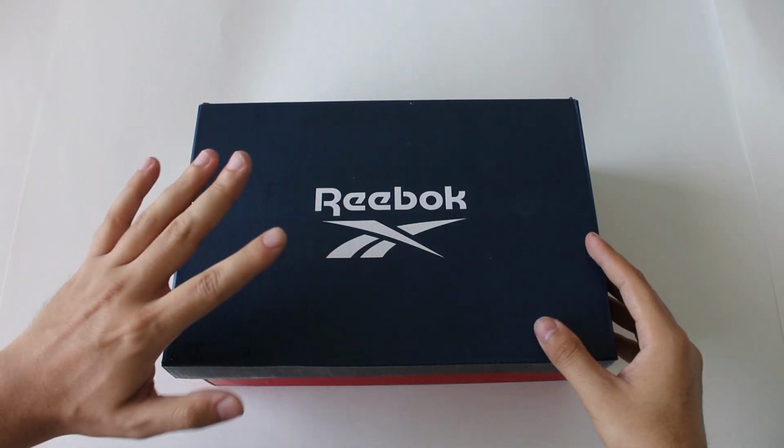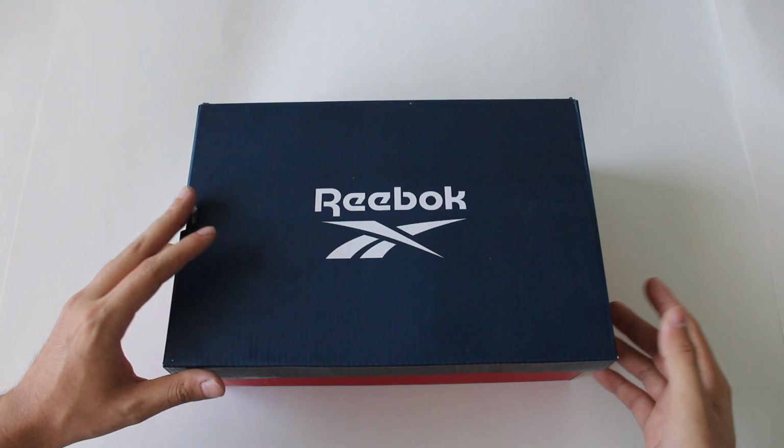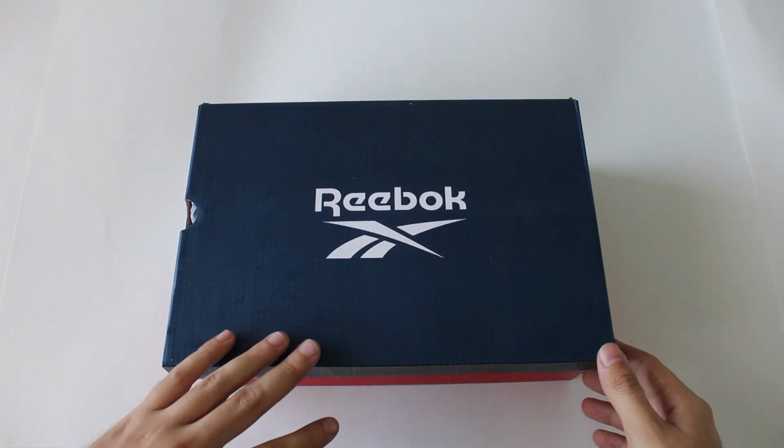What's going on YouTube? Today we're going to be looking at another classic. This is the Reebok Classic Leather Mark in the white, radiant red, and collegiate navy colorway. These retail for $75, which is the price that I copped them for on Reebok's website. So anyways, let's get the box open.